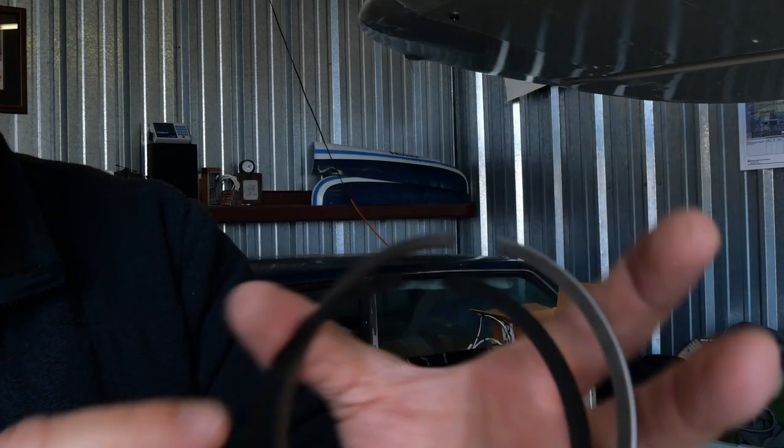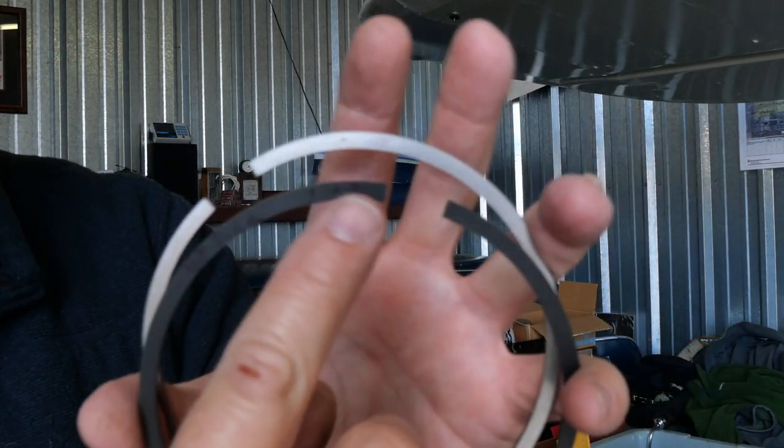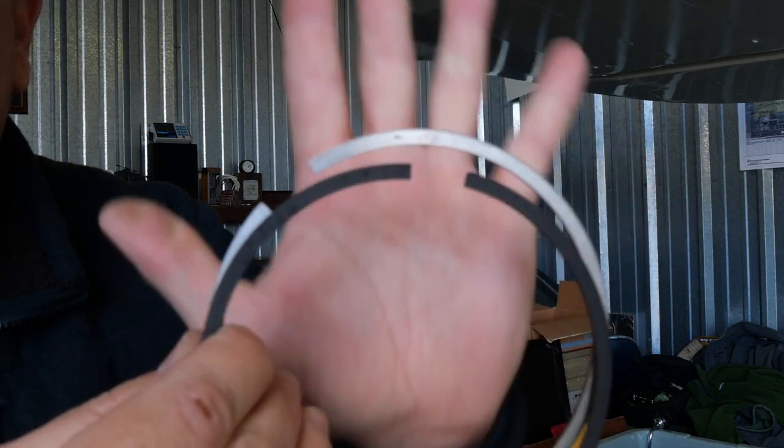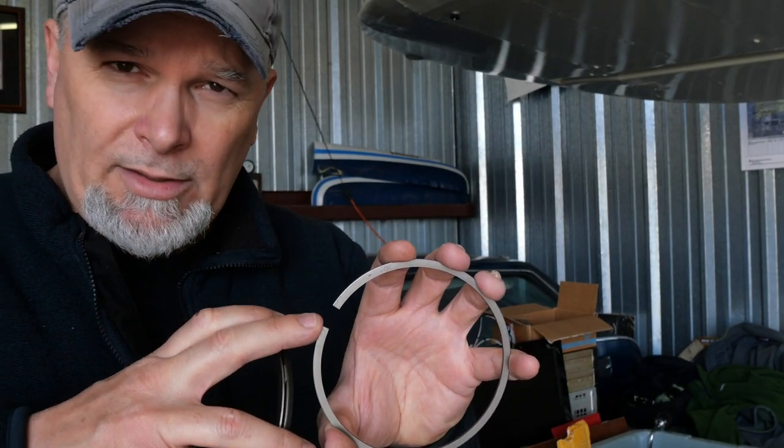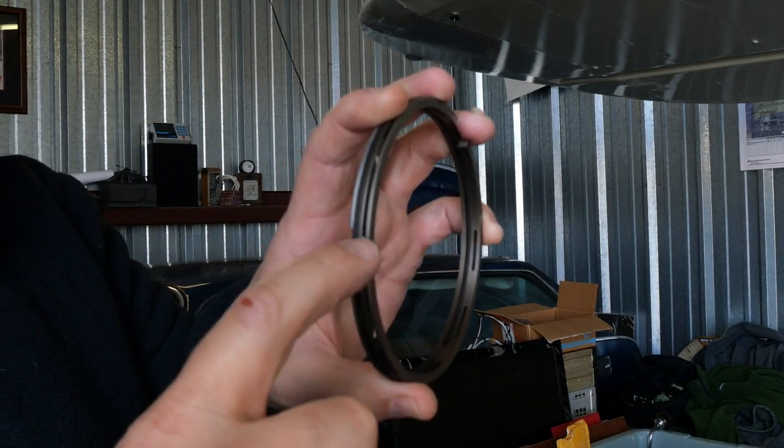Now, to know which one is which, there's usually a mark. Sometimes they take a marker and write top on the top of the ring. But there's also, if you look very, very carefully at the top of the ring, a little indentation, like a little dimple. Let's see, there's one right here and then one right there. So when we install these rings onto the piston, we want to offset these gaps in between them by roughly 30 degrees. That way, the gap doesn't line up sequentially with the other rings, thereby eliminating any blow-by through a sequential gap in those rings.